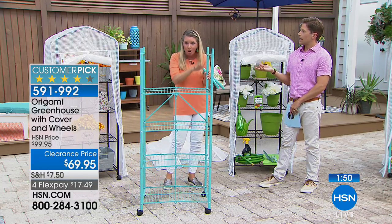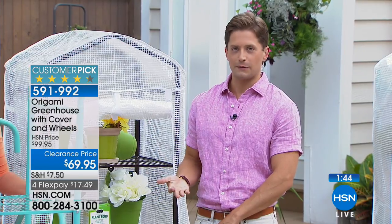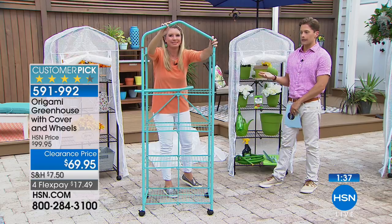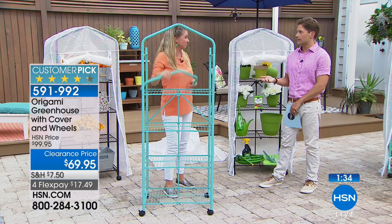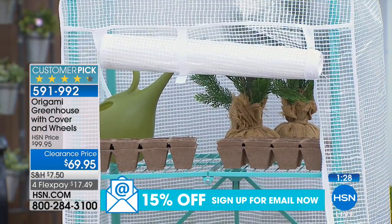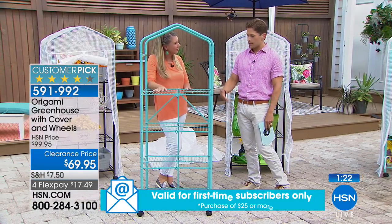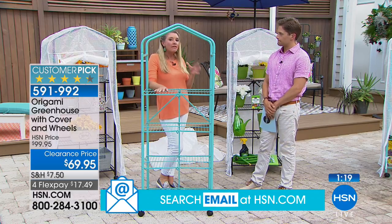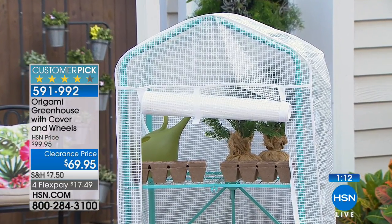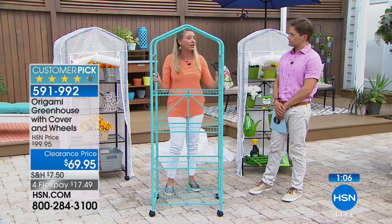If you love indoor house plants, this is a lovely way to display several of them with a wonderful place to water without fear of damaging the shelving. This cover is your choice to use or not. With its beautiful arch design in a kitchen or great room with some potted plants and decor items, it's a wonderful shelving system. Think about it when it's time to bring plants in for the first cold snap — those plants are heavy. If they were all on here on wheels, it's very easy to bring them into a protected area.